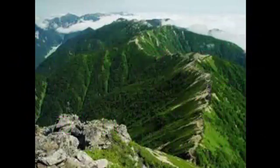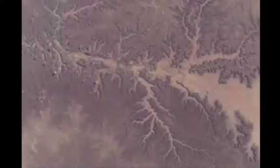Dendritic ridges appear pretty much on every single mountaintop, from the Grand Canyon to Everest, the Andes, whatever mountain range you want to look at, they have dendritic ridges because they were formed by electricity. So just by knowing that electricity creates this pattern, the very fact that this is indented, doesn't matter what size it is, whether it's on Mars, on a piece of glass, this was done by electricity. Energy flow, because as we've just seen with the Lichtenberg figures, this is how electricity flows.